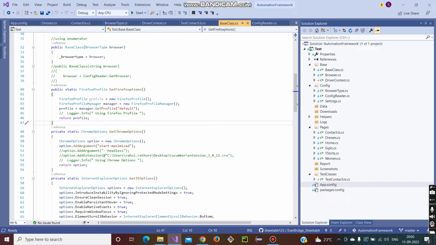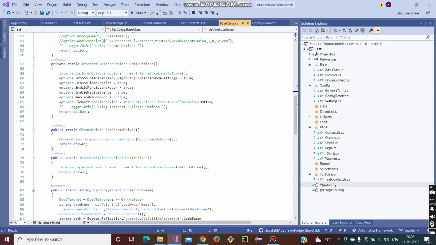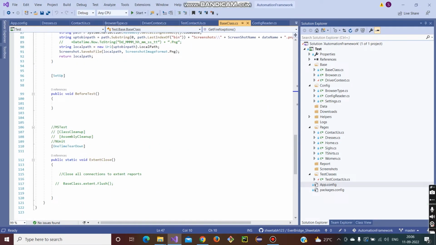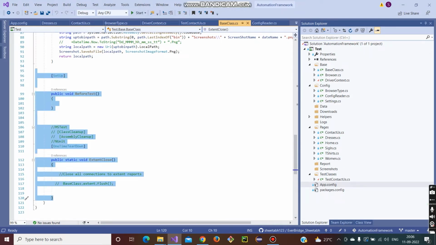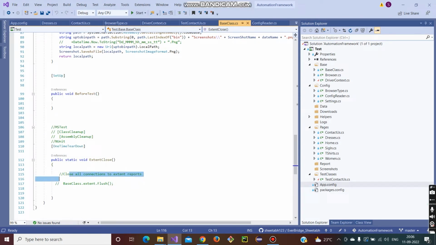When we are talking about the SetUp attribute, in the base class we can also do some before test and one-time setup, like a tear down or setup method we can create here. If you want to close all the connections of the extent report, we can configure that in the base class. This is similar to TestInitialize in the MS Test Framework or BeforeMethod in TestNG, which can set up all the preconditions and postconditions of the test.